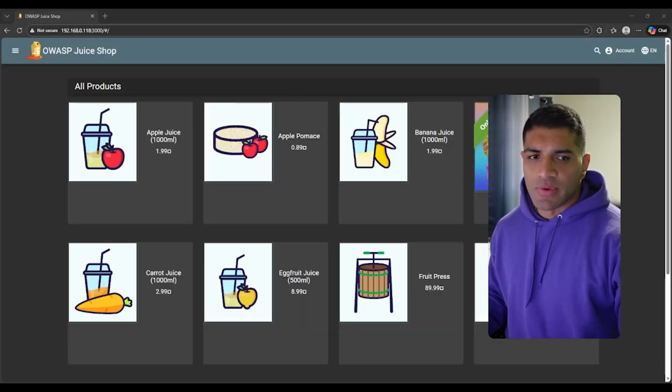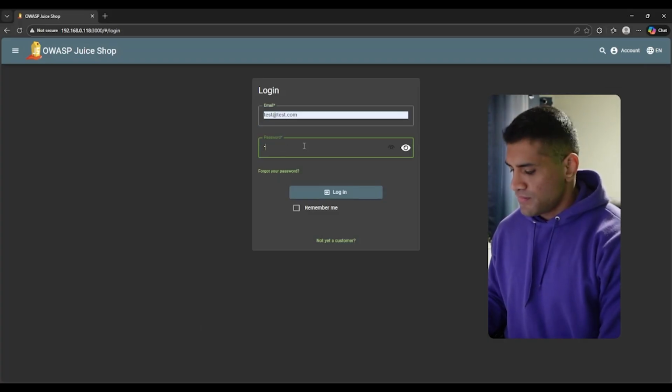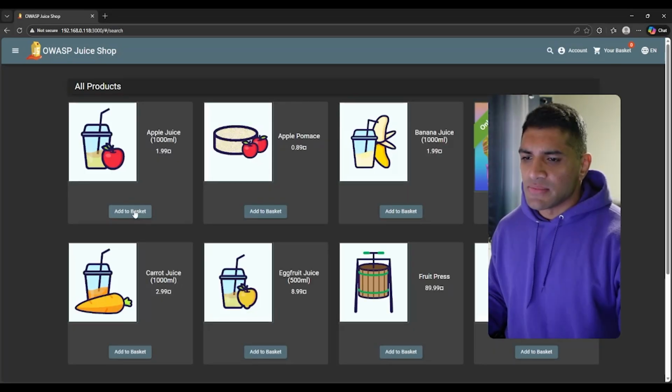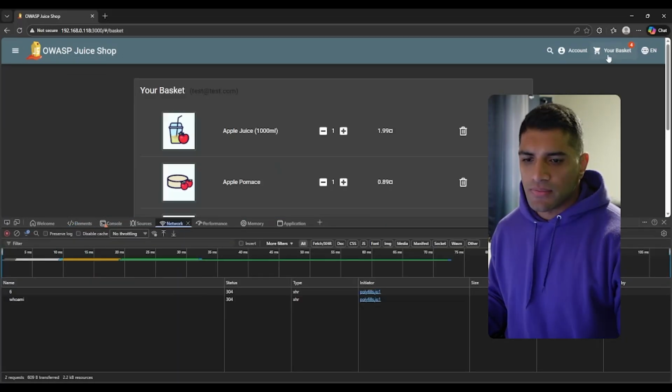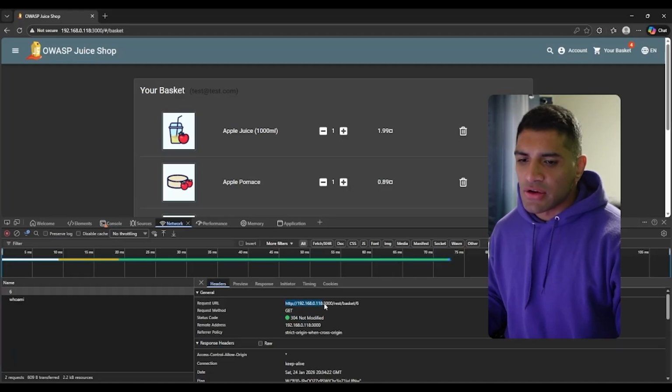We can exploit this vulnerability in OWASP Juice Shop if you first log in as any user. Then add some items to your basket. Open up your network tab, then head over to your basket. You'll see a direct object reference of number 6, and when you inspect the header, you'll see it's made in the URL with a GET request.